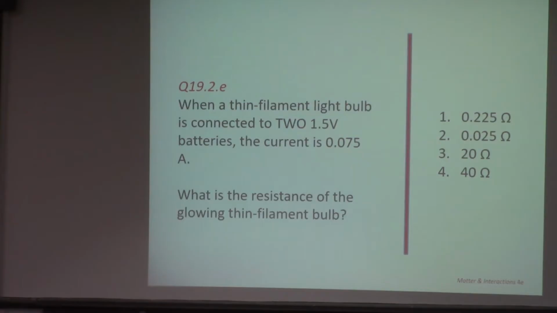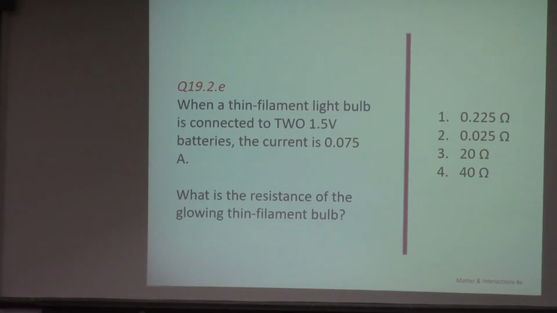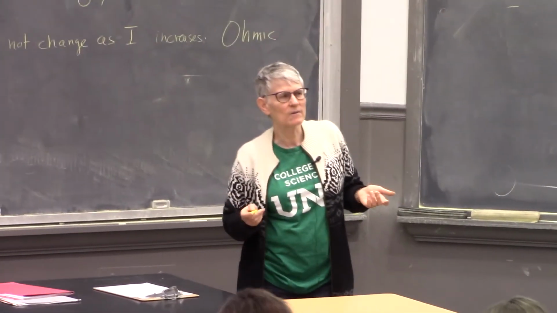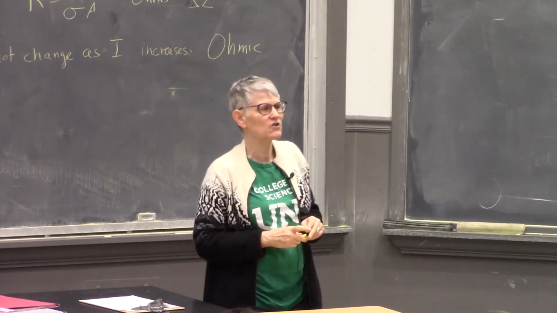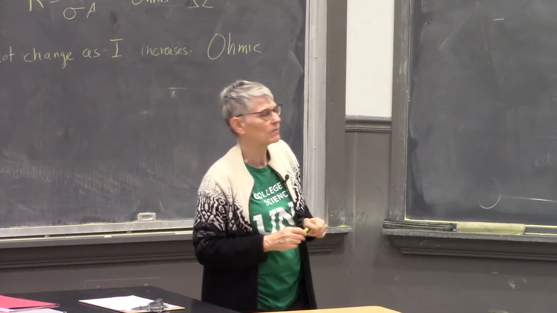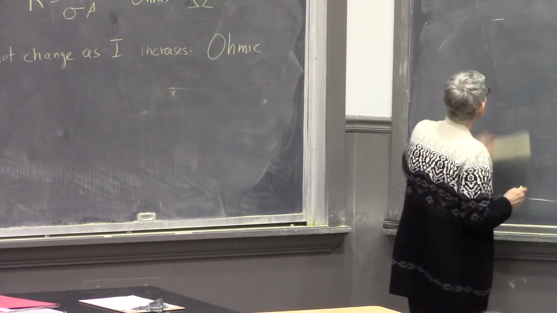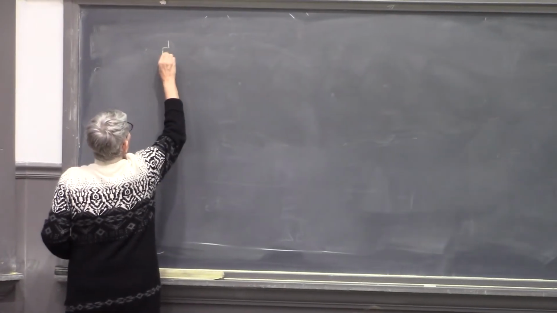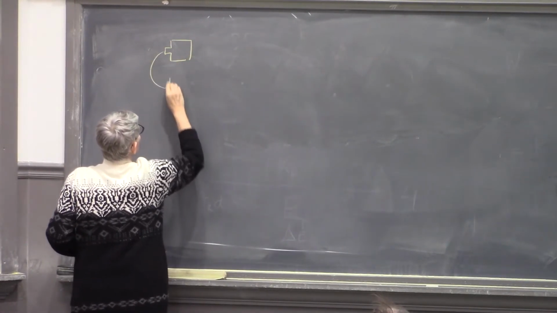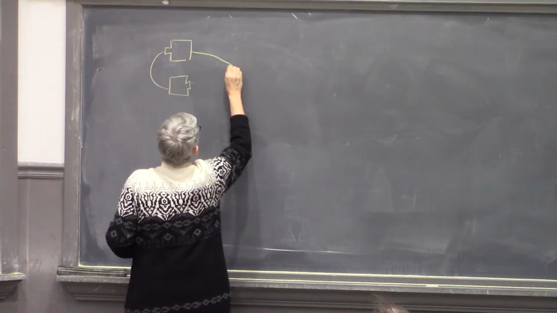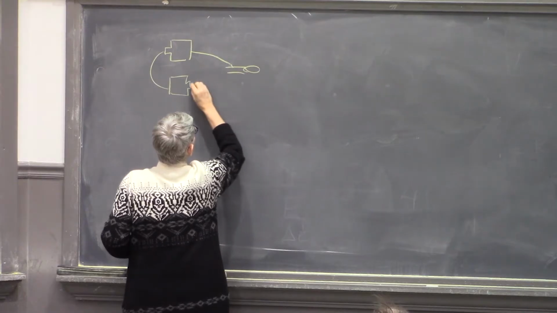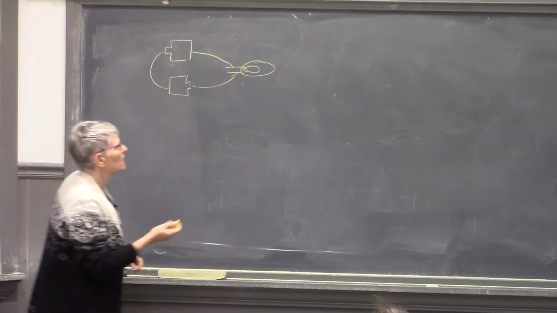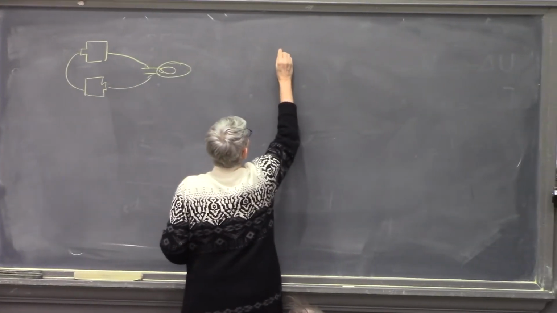All right, so what we're going to do actually is just use our standard tools and write a loop equation for this circuit. Now, there are some standard graphical abbreviations for circuit elements that we can also use to make it much easier to draw a circuit quickly. So I could do this, but I can also use these standard abbreviations. So here are the standard abbreviations we're going to use.